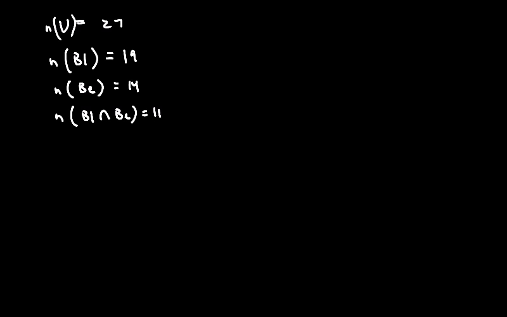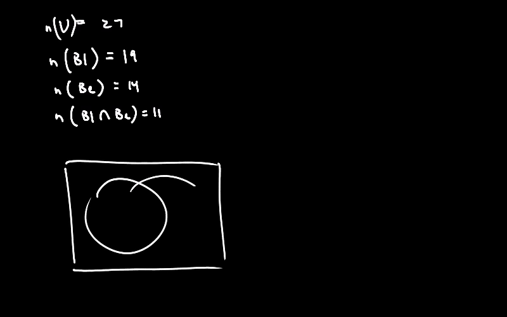Now let's get a Venn diagram going here and see if we can fill in some missing information. So we know there's some overlap. These are not mutually exclusive sets. So here's U, and we said that it had 27 in it, so let's draw that. And here's black hair, and there were 19. I just like to put them in parentheses there so I can see exactly what I have going on. So here's BE for brown eyes, and there are 14. And then right here in the middle, this is the intersection. These are the people that have both black hair and brown eyes. There's 11 of them.